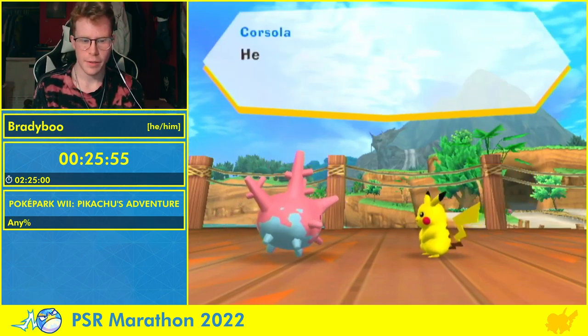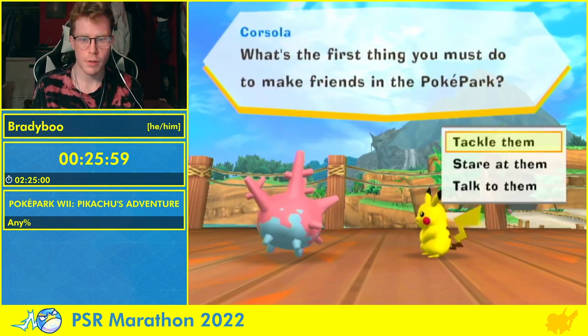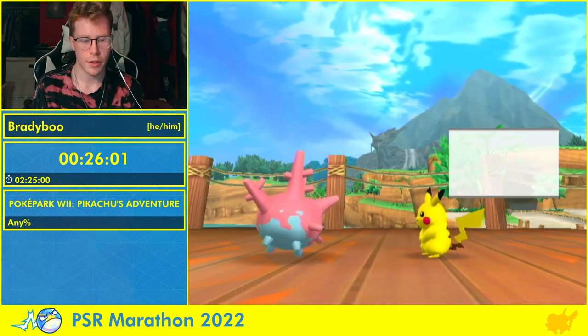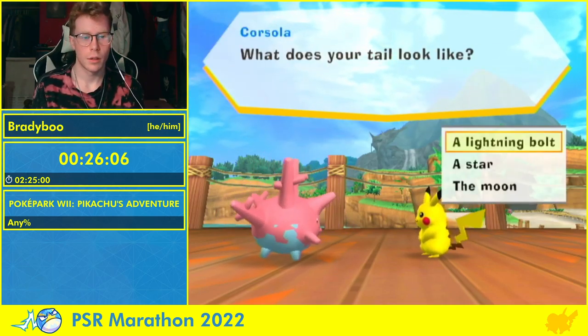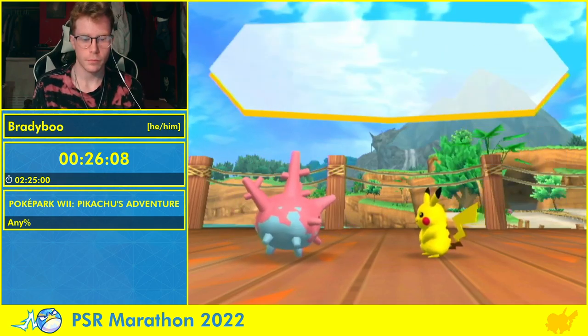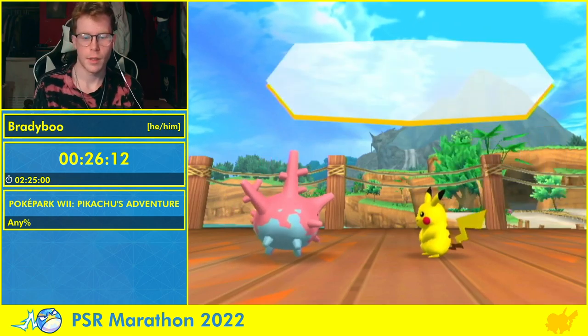Here's one of like 5 quizzes. Of course, guarding the bridge right here was the thing to make friends. I want to talk to them. Tackle them is kind of true too, though. Lightning Bolt. I was pretty sure it was Moon. 3 hairs.